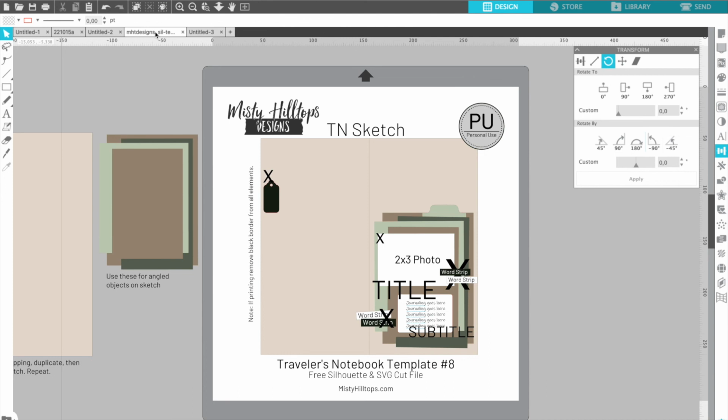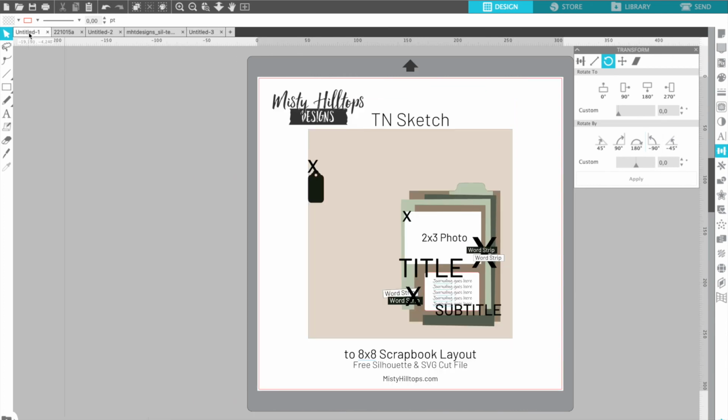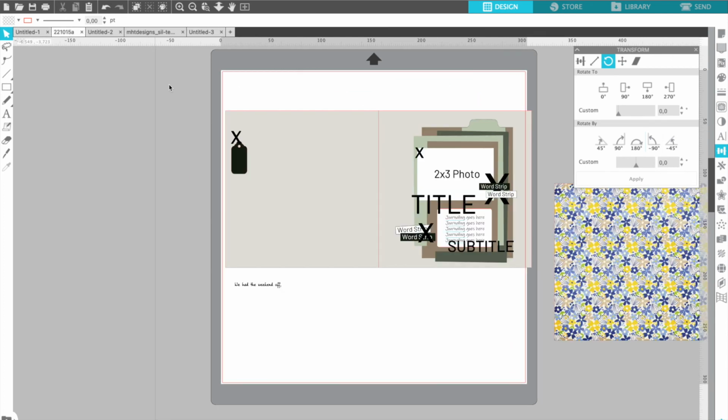And obviously now I haven't shown you how to do this with a letter size page, because I know there are some scrappers that are letter size scrappers, but I think you get the idea, and I think you can easily then turn this into a letter size layout without me having to demonstrate that here. Okay, so this is the 12 by 12, this is the 8 by 8, and this is a 6 by 6 layout using that same template.